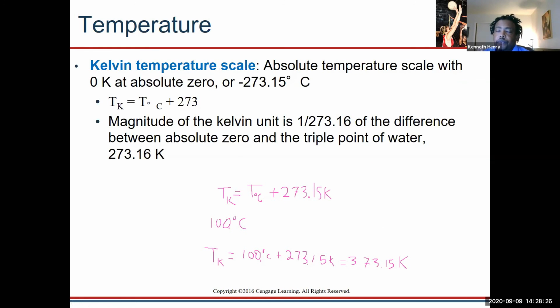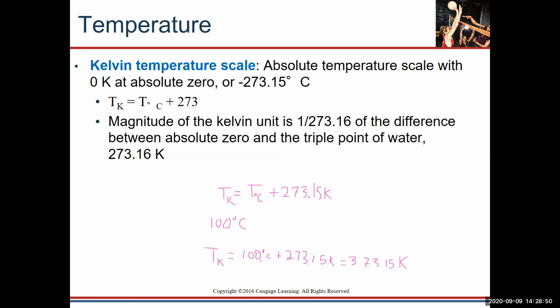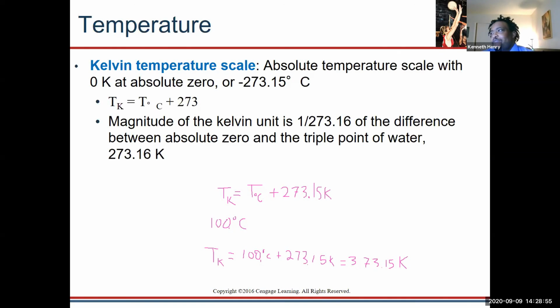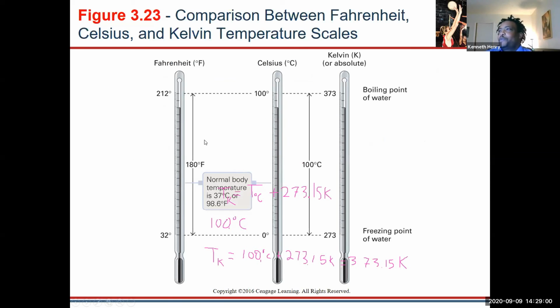And so 0 degrees Kelvin is absolute zero. You want to keep that in mind because it's going to come up. Have you guys seen that movie where the world was totally freezing and they were actually talking about absolute zero? I can't remember the name of it. I think it was like 2099 or something like that. I know what you're talking about, but I've never seen it. Okay, well, defeats the point then. It's all right. I'll have to remember what it is and put it on an assignment or something like that.